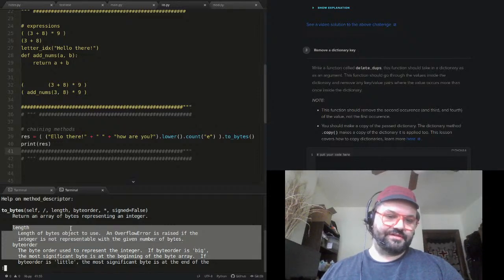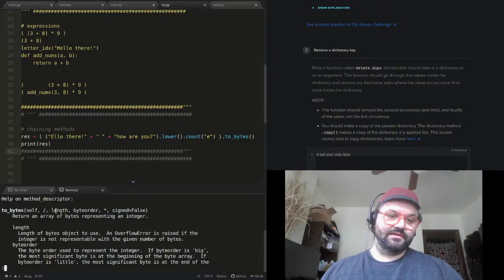So it returns an array of bytes representing an integer. Length, byte order. Wow. Okay. It takes in length, byte order, and then some number of arguments. Byte order is probably going to be big and little. Okay. Yeah, so this is endianness, which is a whole other thing, but we'll just pass in something there.